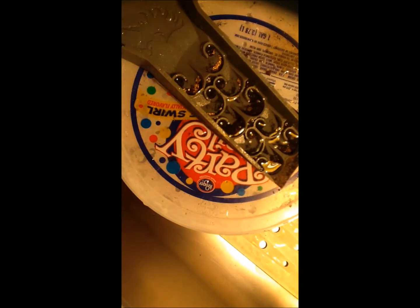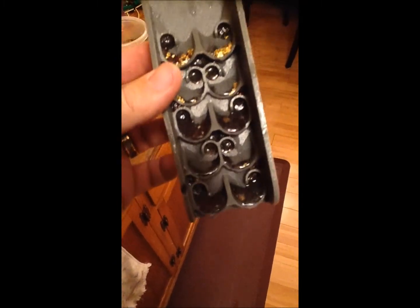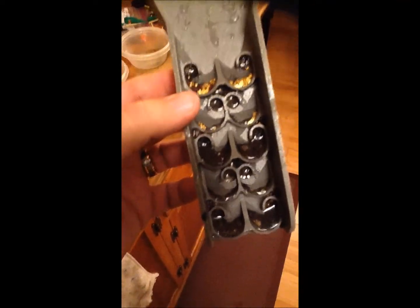Got my super studio spotlight here. Get it out of the way. All right, so there's the little sluice. It's got dripping on the floor. Oh, I guess I'll have to clean it up. Look at that. My wife was here, she'd just be looking at me like I've got something wrong in my head. So, there's some gold up top. Most of it was caught up top. There's gold in that second to the last row there. I can see it. Anyways, let's go ahead and put her in the pan. Get a little water in there.